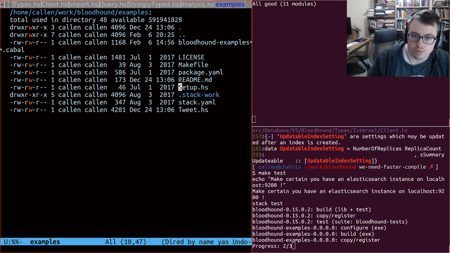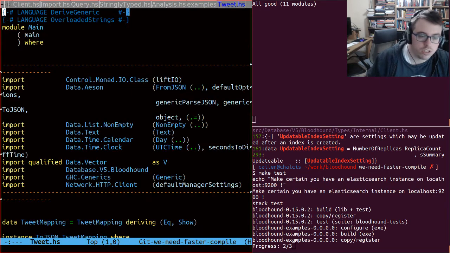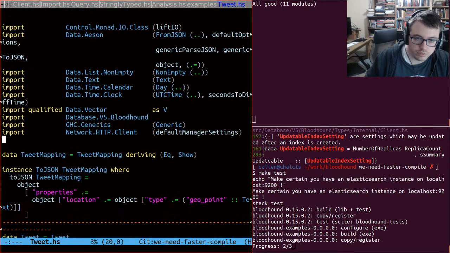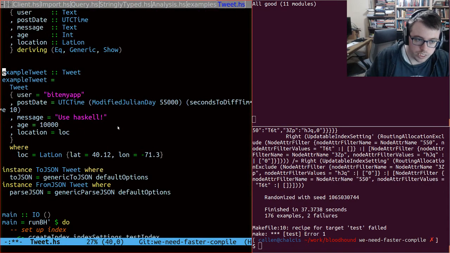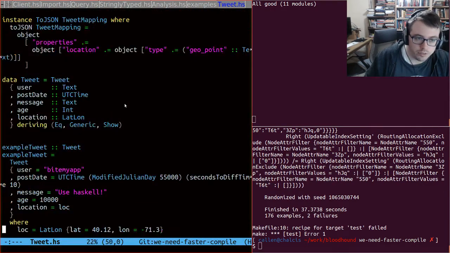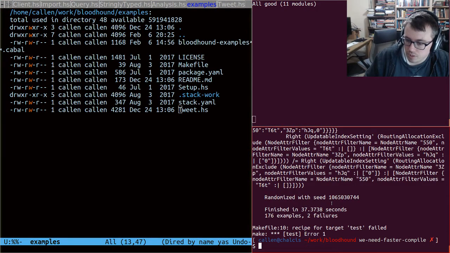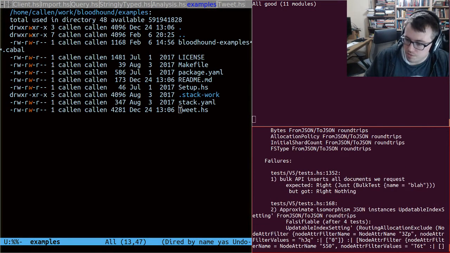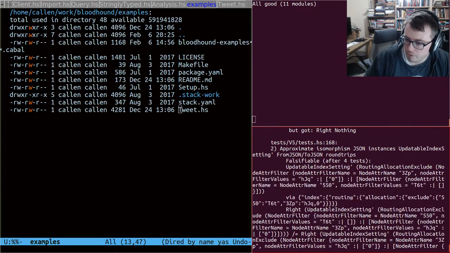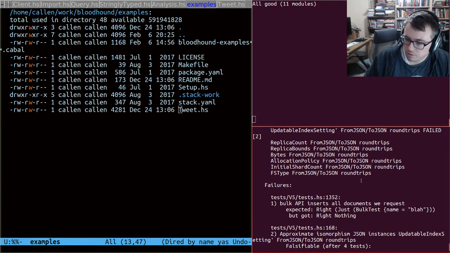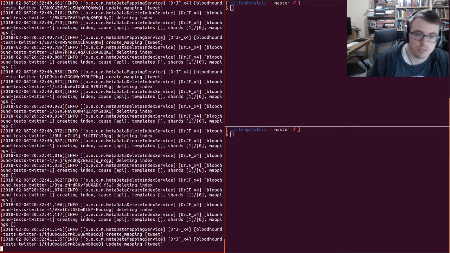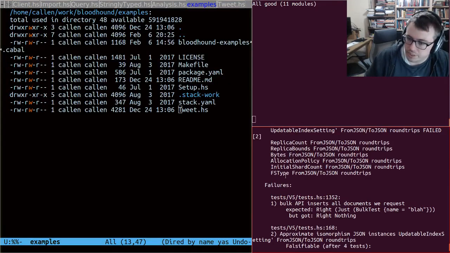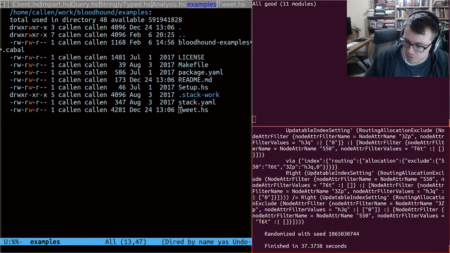Let's have a look at the example package here. Nope. Don't like those things. Nope. Stop. Don't do that. Alright. Cool. And we got a failure, probably because I used EQ somewhere. I should have used a proxy EQ. This one's actually weird. Alright. This first one shouldn't be too hard to figure out.